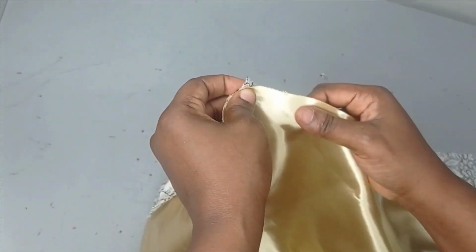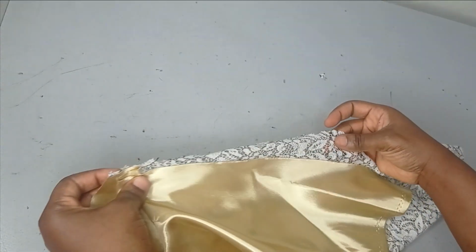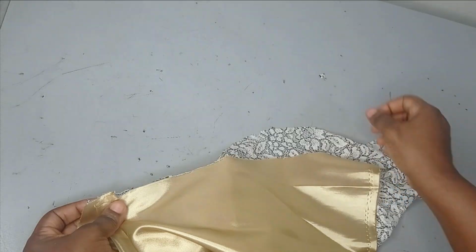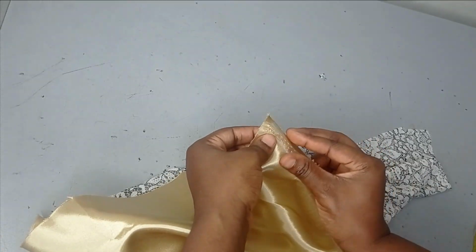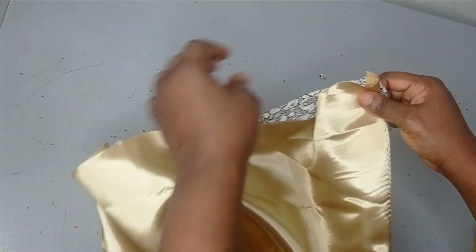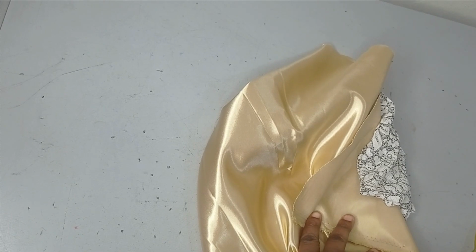So from there now, I'm going to go ahead and pleat this as well, and then the pleating is going to be stopping around here. I hope we understand that. So now when I get to the hem here, I'm going to fold this in like this before I pleat it, so that it can be neatly finished. So I'll do this to the two sides, then bring it back to show us.